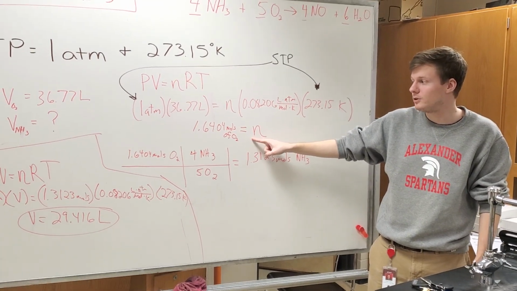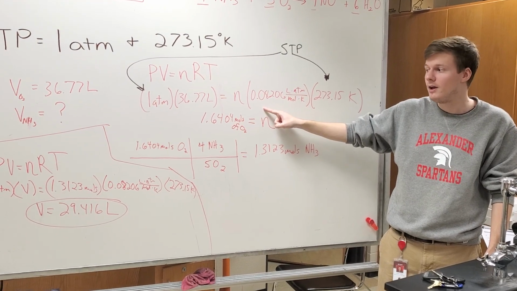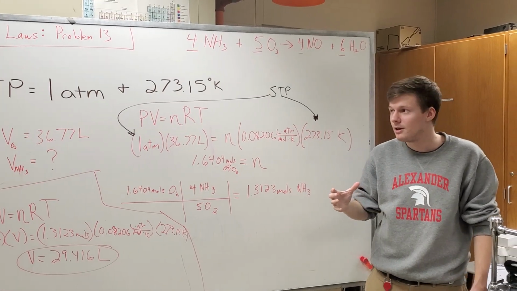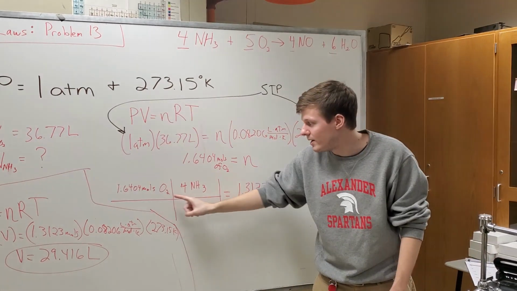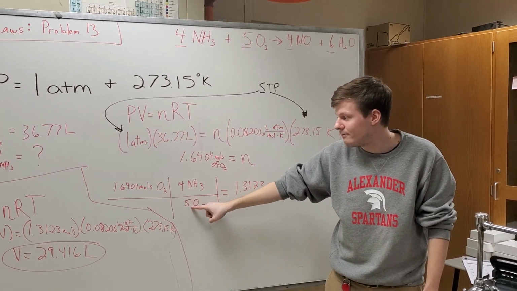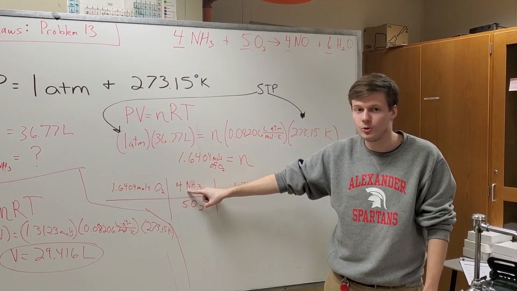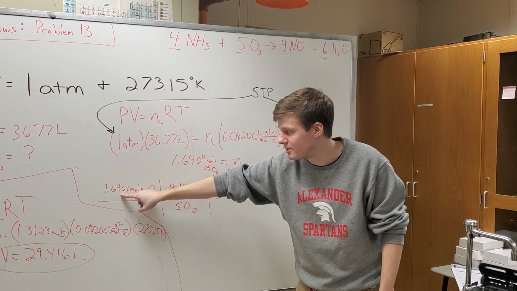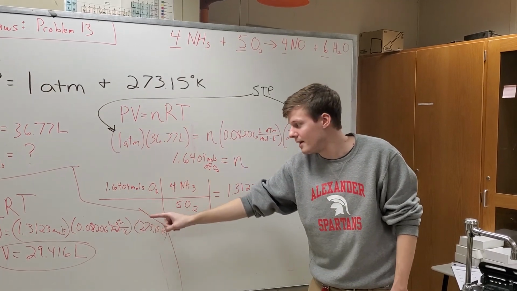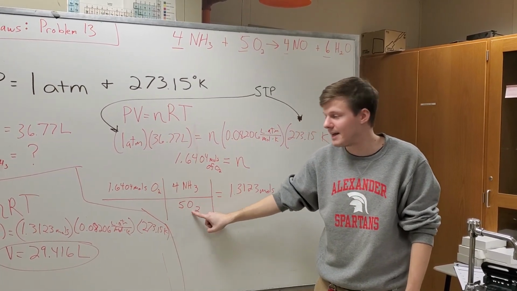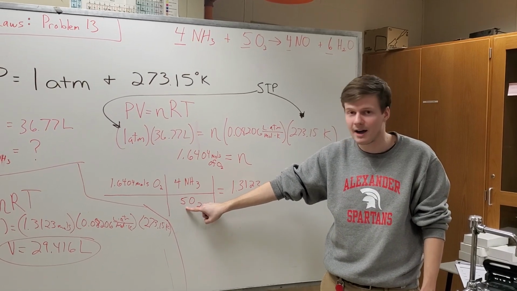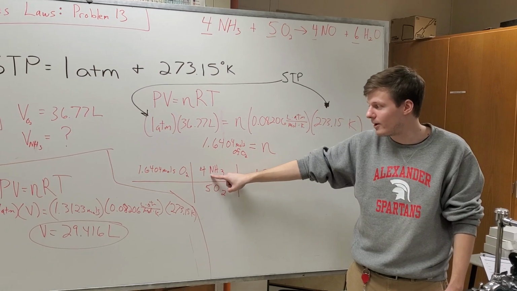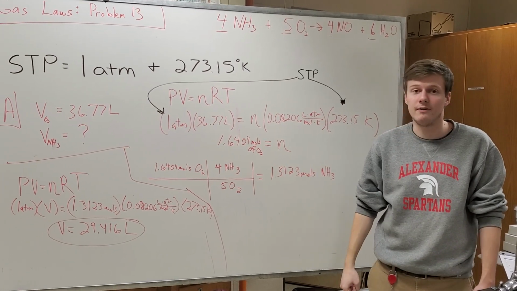The next thing we have to do here is, if we know how many moles of oxygen we have, we can do our mole ratio to figure out how much ammonia is needed. So in the chemical equation, we know that you need 5 moles of oxygen for every 4 moles of ammonia. So when we plug this in here, we're going to put our starting value of 1.6404 moles of oxygen. To cancel these out, we need to have oxygen on the bottom, so we'll put our 5 moles of oxygen. That's just the coefficient in front of oxygen in the equation. And then we are going to have 4 moles of ammonia here.